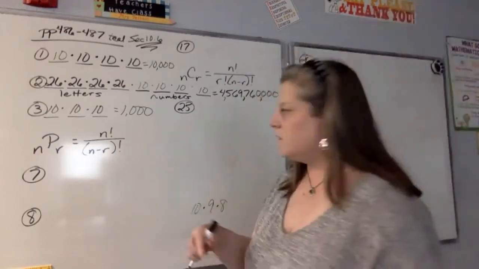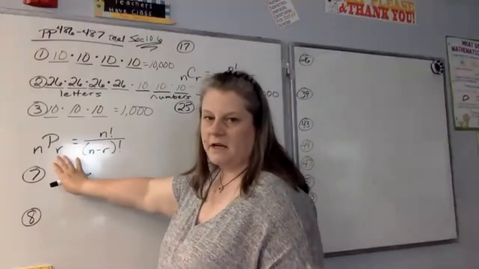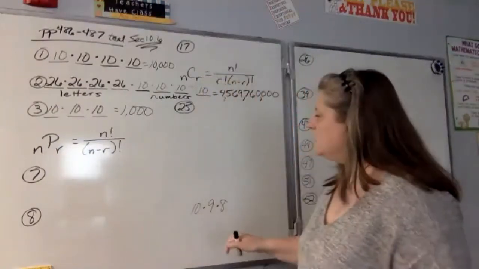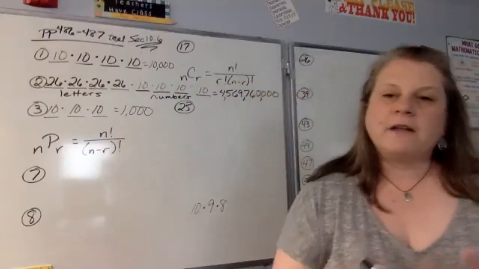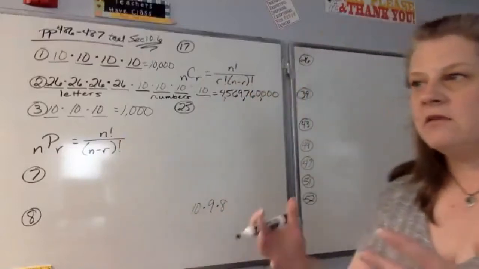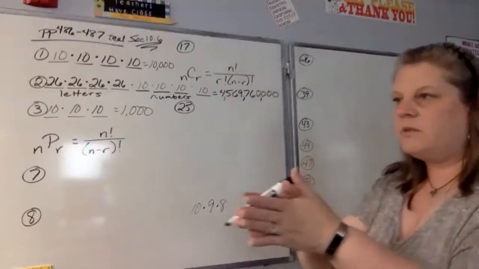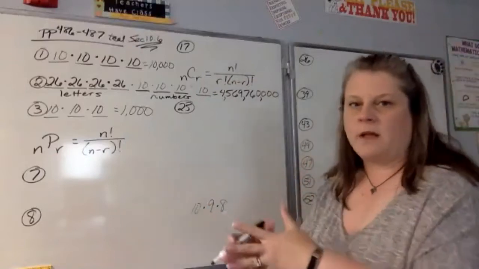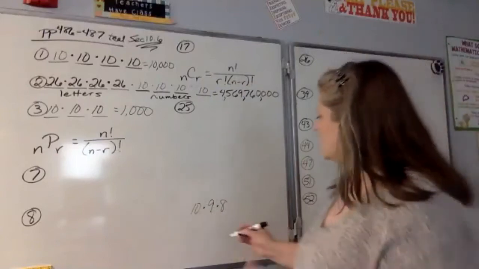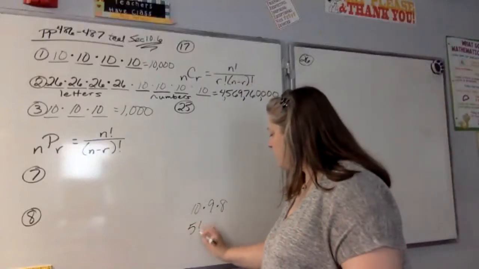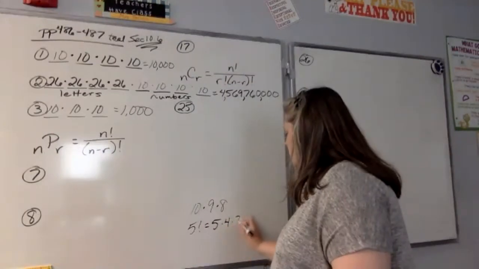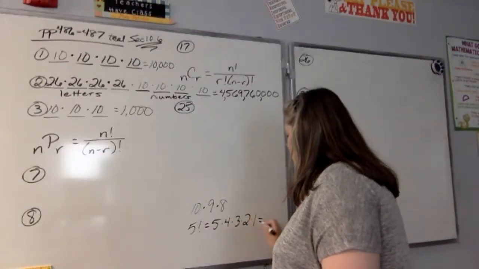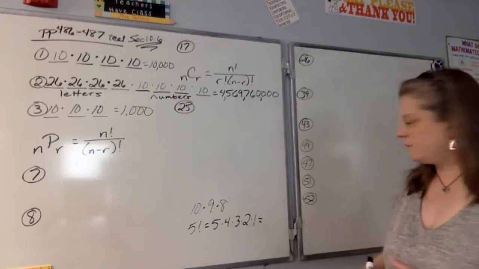This gets us into what we call a permutation. Permutation, it was on your notes, it's this formula right here, okay? This little exclamation point is also on your notes. That's called a factorial. It means you count down from that number to 1, and then you multiply all the factors together. So for example, if I gave you 5 factorial, that means you take 5 times 4 times 3 times 2 times 1 and get the answer.